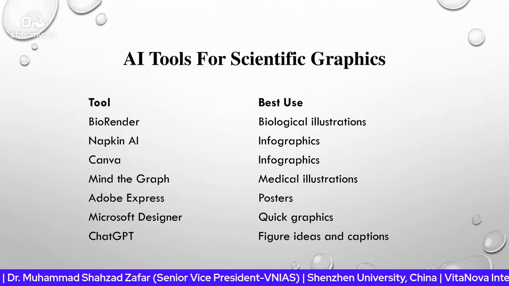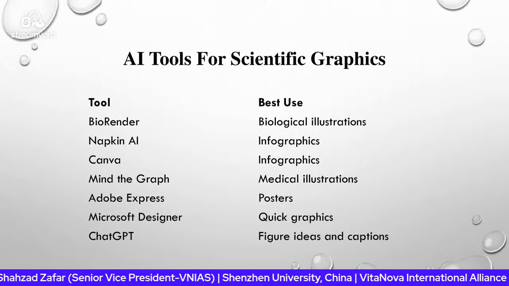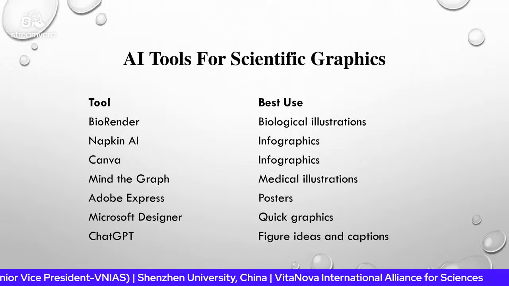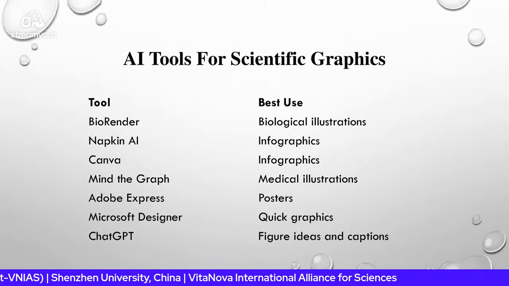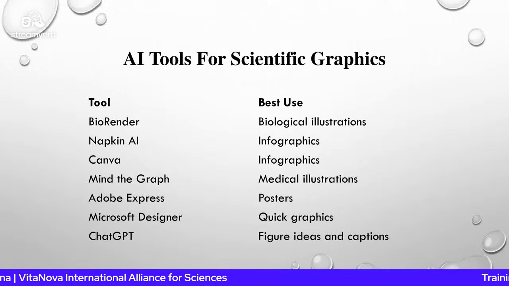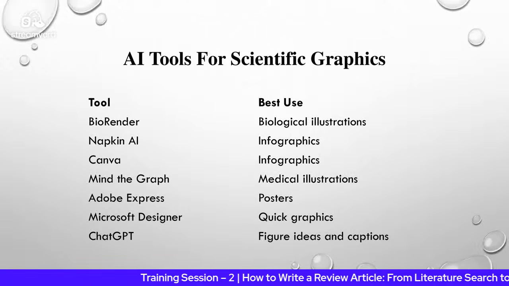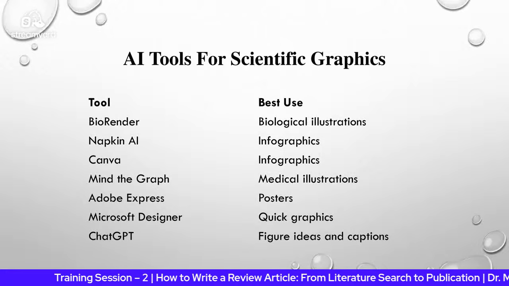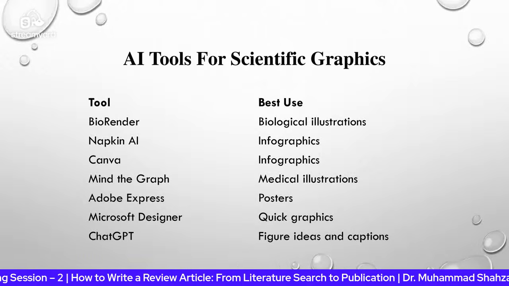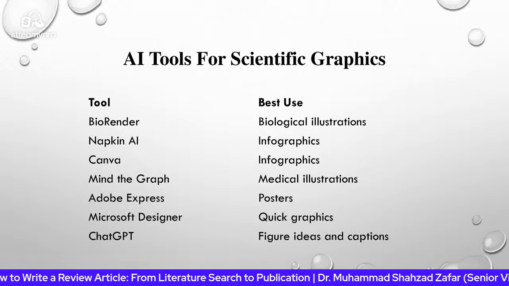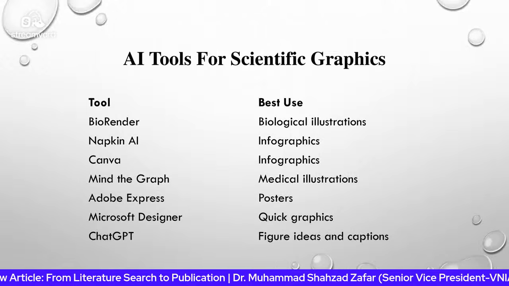Mindigraph is useful particularly for scientific and medical illustrations. Adobe Express can help with the posters and visual communication. Microsoft Designer is useful for creating quick graphics and design concepts. ChatGPT is very famous, can help us plan a figure, organize information, develop figure concepts, improve labels and draft captions.